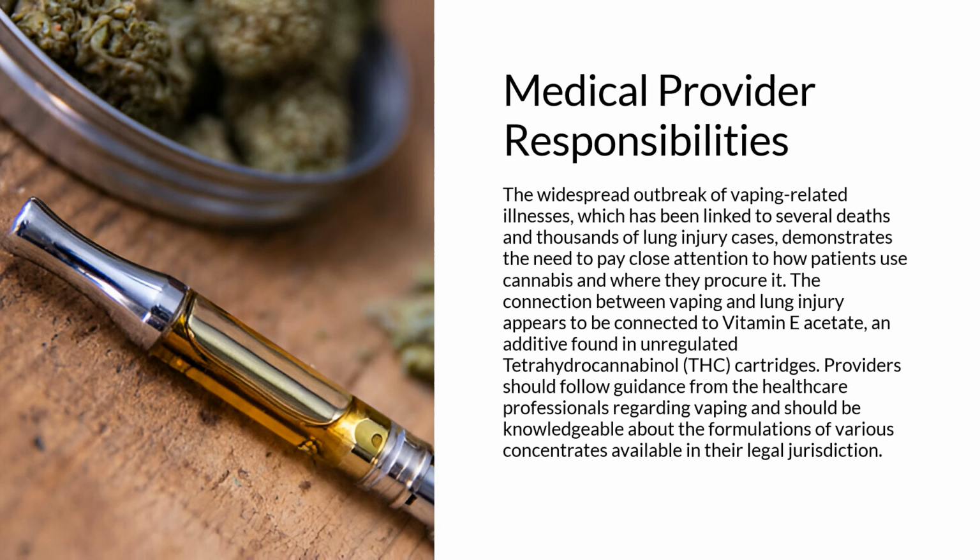The widespread outbreak of vaping-related illnesses, which has been linked to several deaths and thousands of lung injury cases, demonstrates the need to pay close attention to how patients use cannabis and where they procure it. The connection between vaping and lung injury appears to be connected to vitamin E acetate, an additive found in unregulated tetrahydrocannabinol (THC) cartridges. Providers should follow guidance from healthcare professionals regarding vaping and should be knowledgeable about the formulations of various concentrates available in their legal jurisdiction.